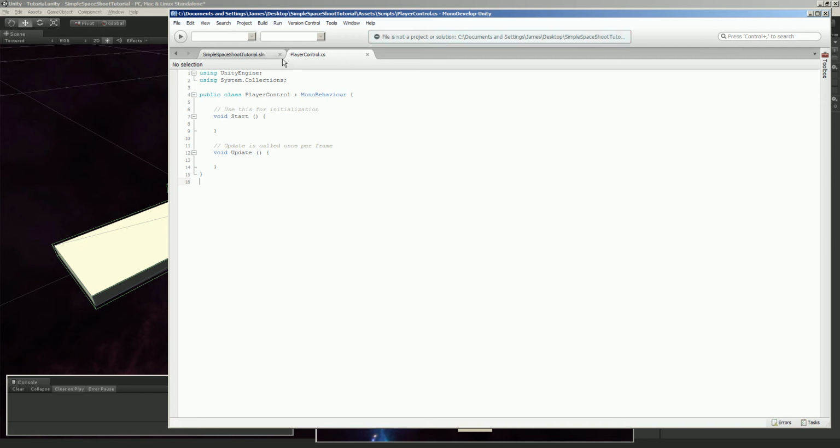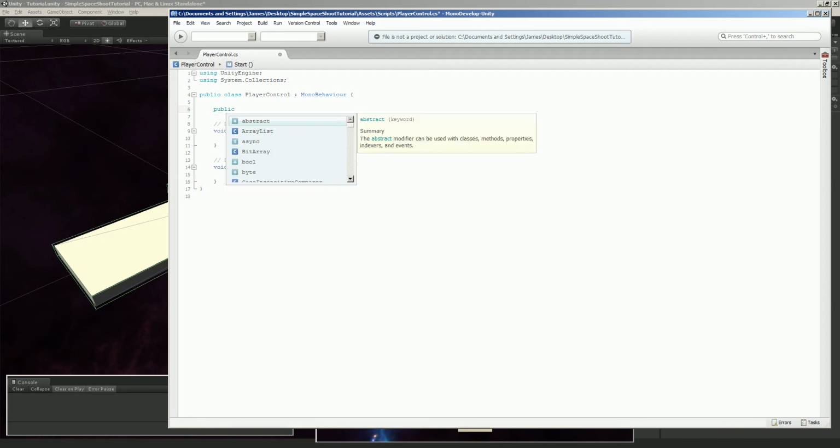Okay, so we have a clean empty script. We went over some variables earlier, so we're not going to obsess over the details of script and everything. But as you follow along, I'll describe a few things and we'll explain it that way. So as we saw in the last script we wrote for the camera, we had public and private variables that we could adjust in the inspector. So the first one we want to make here is going to be a public one. It's going to be a float type, and it's going to be called max turn rate. And I'm going to set a value of 1200 for it.